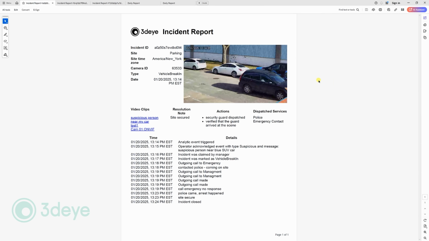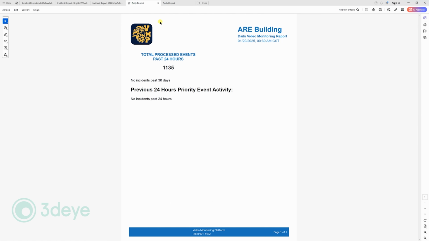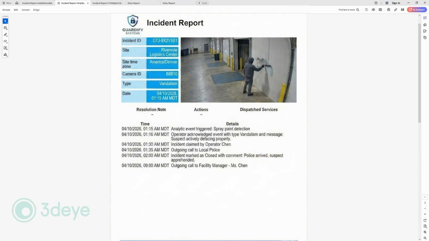The following sample reports illustrate just how customizable the reporting system can be. Because branding carries through to all generated reports, service providers can apply their own color schemes and company logos, ensuring every report reflects their brand identity. This not only reinforces professionalism, but also helps deliver a consistent and trustworthy experience to clients, partners, and other stakeholders alike.